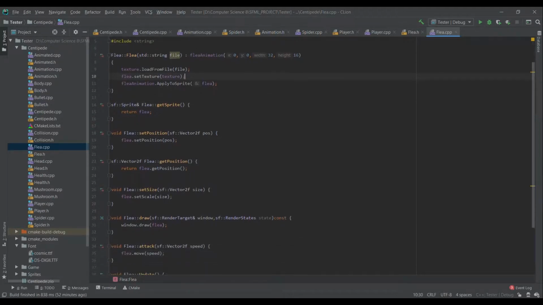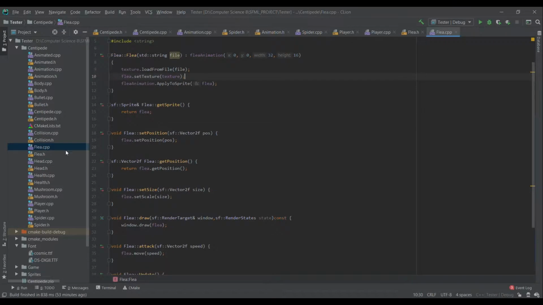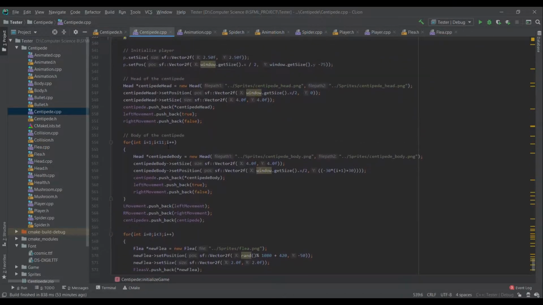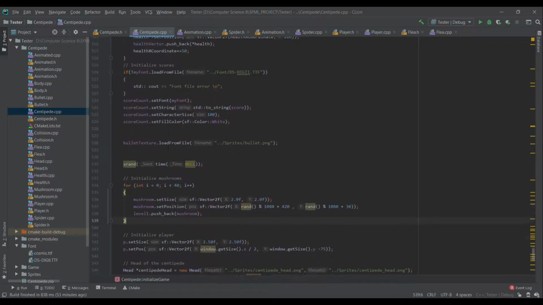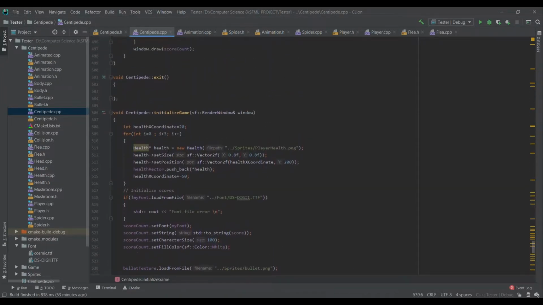One of the challenges that I encountered while making flee.h and flee.cpp in the centipede game is that I was thinking of summoning the fleas one by one every 5 seconds by pushing them to a flea vector. And to do this, I have to modify the time.